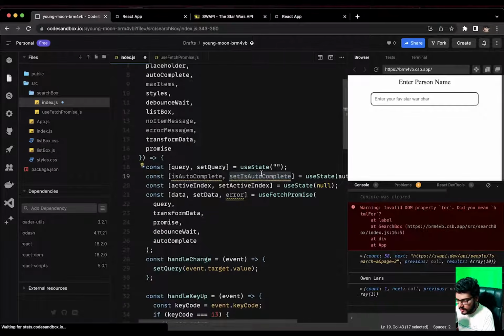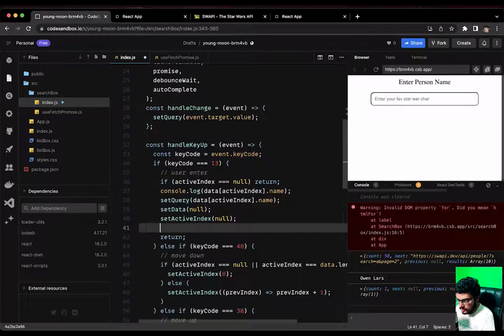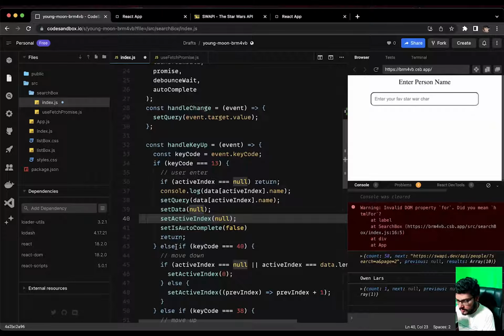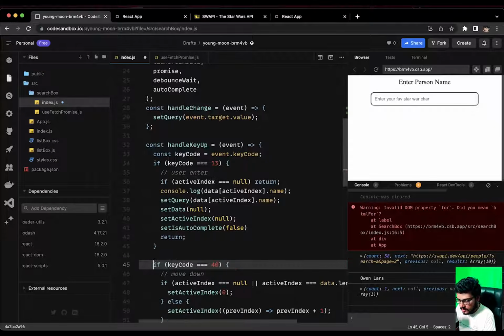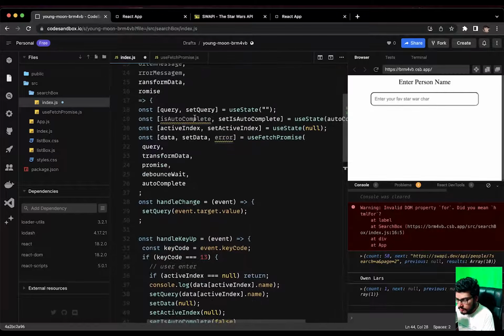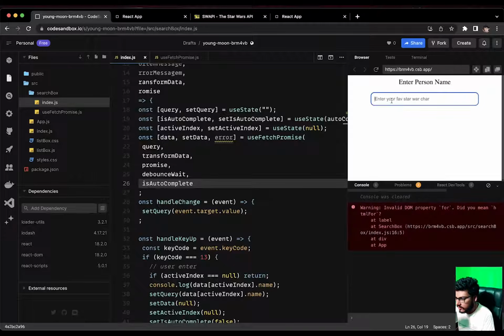All we need to do is set autocomplete as false, and we can get rid of else over here, and set autocomplete as true in this case. And also we need to pass autocomplete over here like this. So let us try to refresh and see. I write A and I hit enter, and boom, no API call was made.